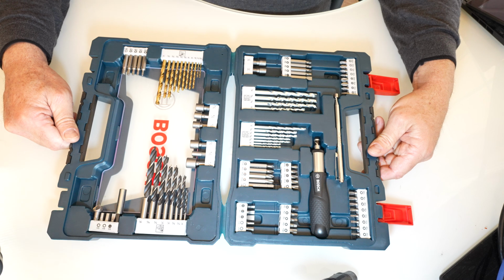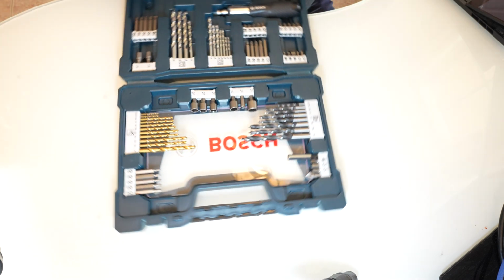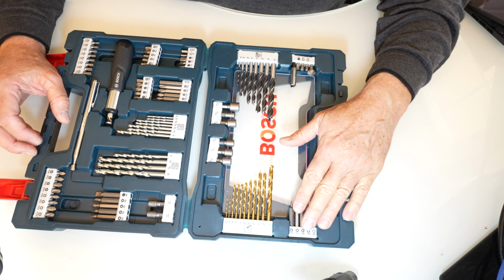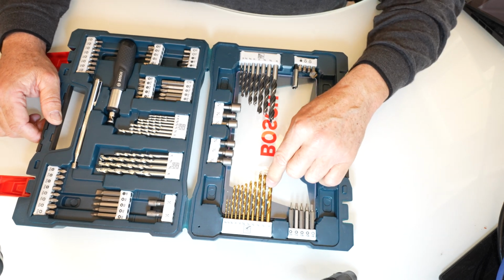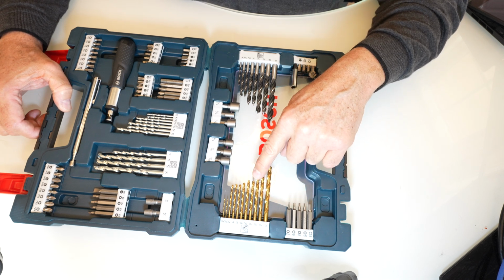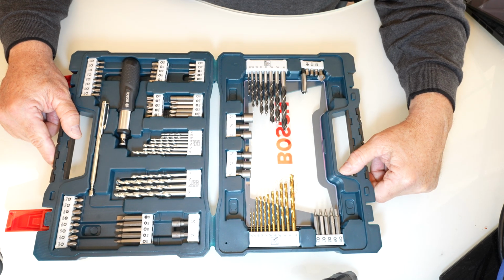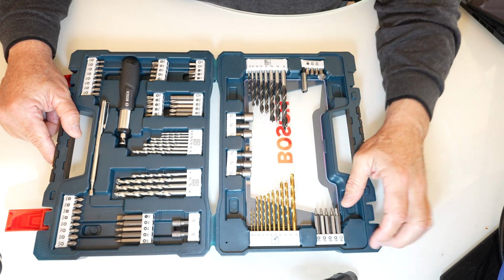One thing that's important to point out on this is that these are not your top of the line bits, drill bits mostly. The other bits are probably not impact rated, because they put in their lower line drill bits. These are the titanium coated drill bits, and these are the Black Series drill bits, and they are good but not great. These are metal, and these are more for your wood and softer materials.